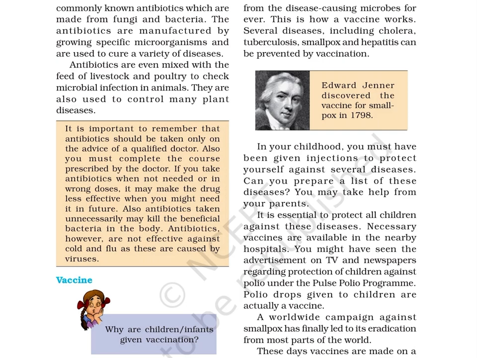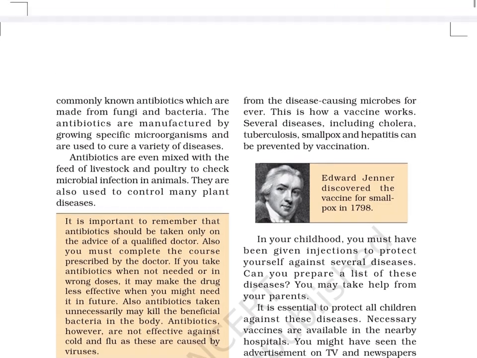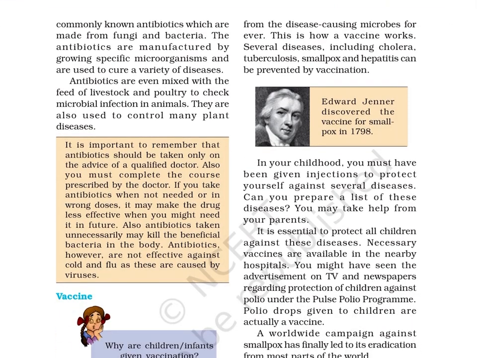Vaccine. Paheli wondered, why are children or infants given vaccination? When a disease-carrying microbe enters our body, the body produces antibodies to fight the invader. The body also remembers how to fight the microbe if it enters again. If dead or weakened microbes are introduced into a healthy body, the body fights and kills the invading bacteria by producing suitable antibodies. The antibodies remain in the body, and we are protected from the disease-causing microbes forever. This is how a vaccine works.